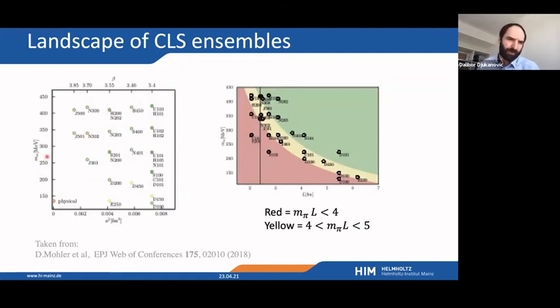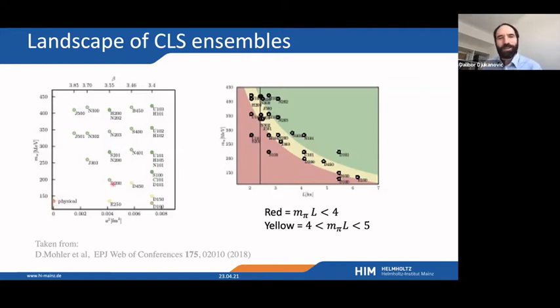So it's not so nicely shown here in this plot, but on the left hand, we have the pion mass in both plots. And on the x-axis, it's the lattice spacing on the left one. On the right one, it's the finite box size. And you already see from this plot that there is a clear abundance of points in this region, which basically means that this is really hard to do. Unfortunately, the physical point is here.